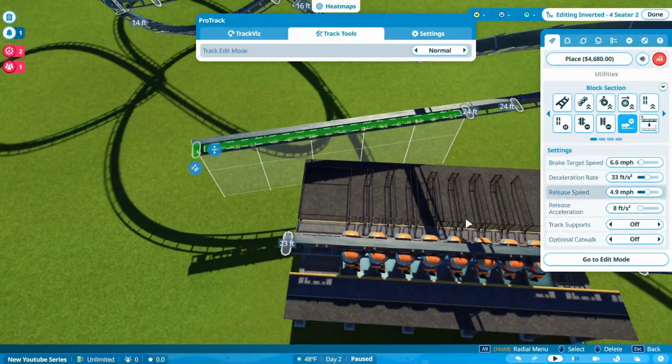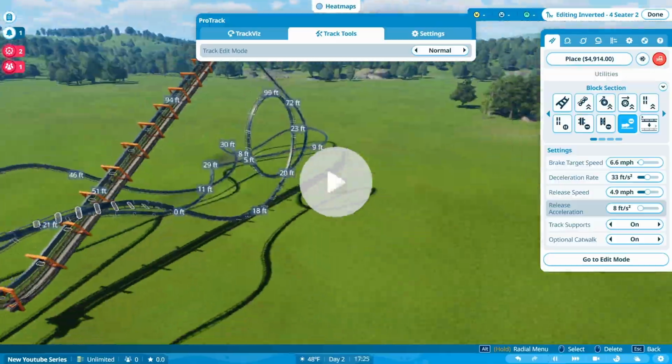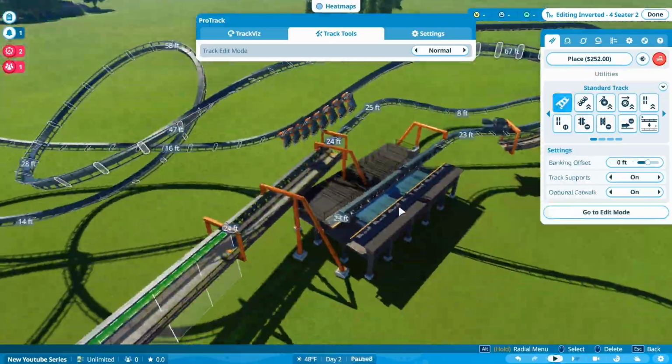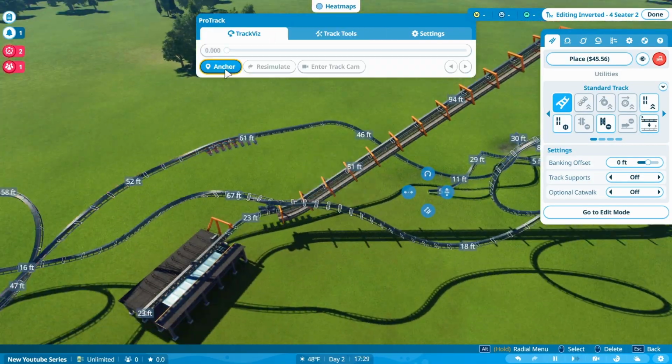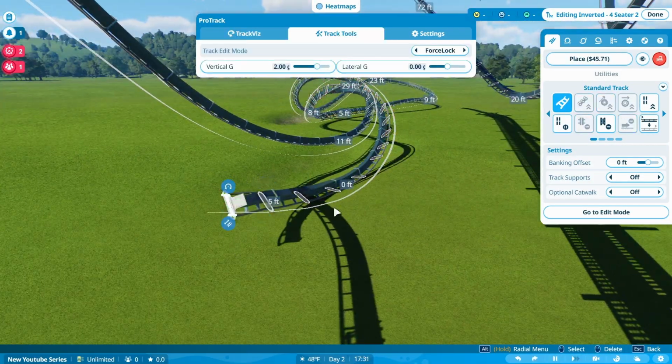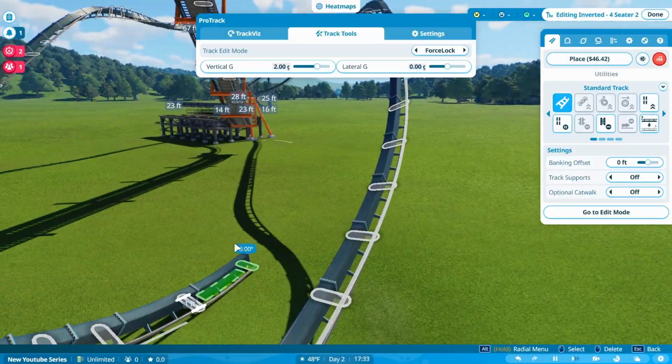So yeah, I had a lot of fun building this. I'm kind of just wrapping up the time lapse right now. I tried adding in an extra helix at the end, similar to Raptor, but the train just didn't have enough speed. And if I tried setting it to the forces I want it to be at, which is like 3 to 4 Gs, it made it way too tight.